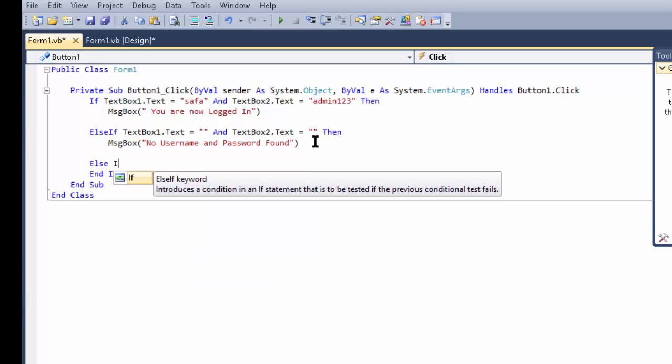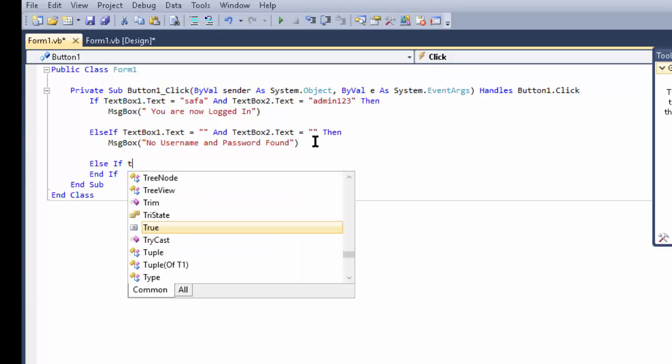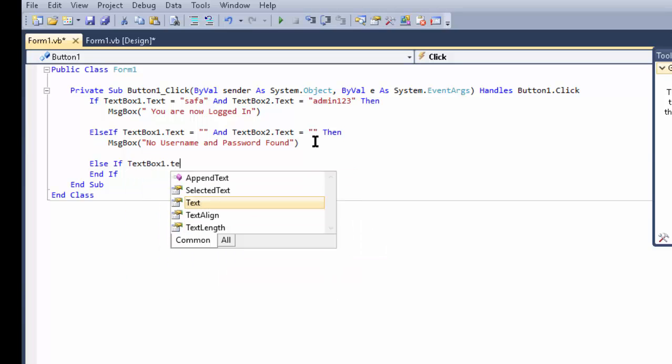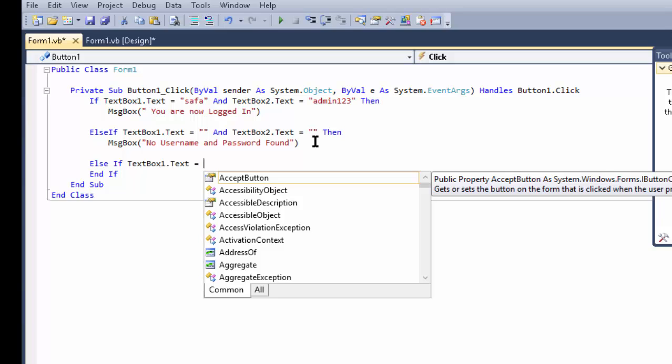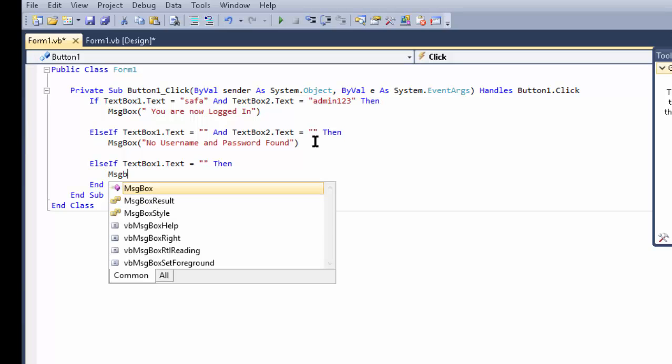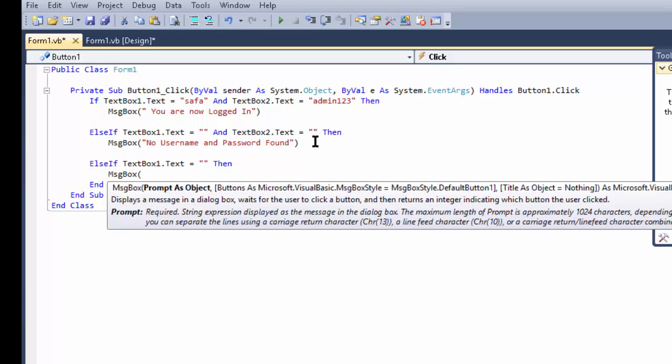So we're gonna use else if textbox1.text is equals to nothing. It's gonna leave it blank, and the message box should appear: no username found.